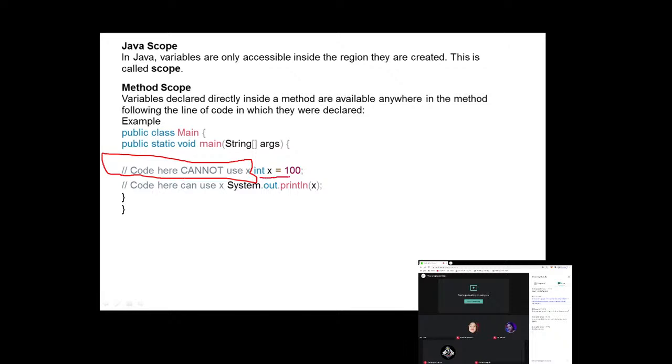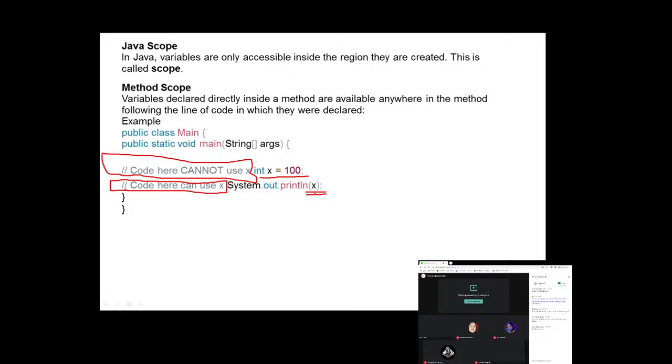Now we have a statement. This is now the declaration of x. Right after the declaration of x, you can use it. Code here can use x, so we can now use x here. We print x.